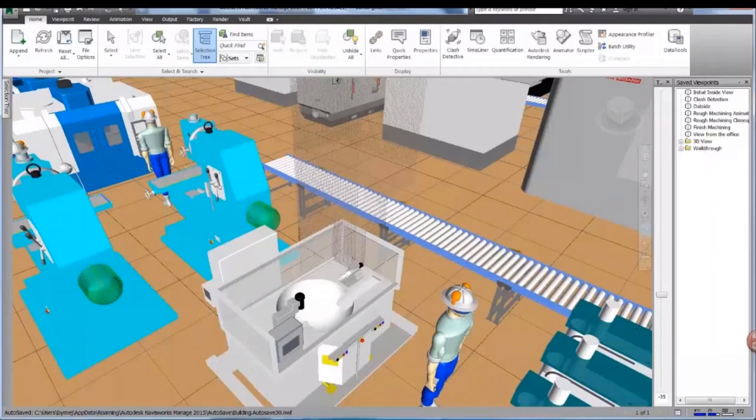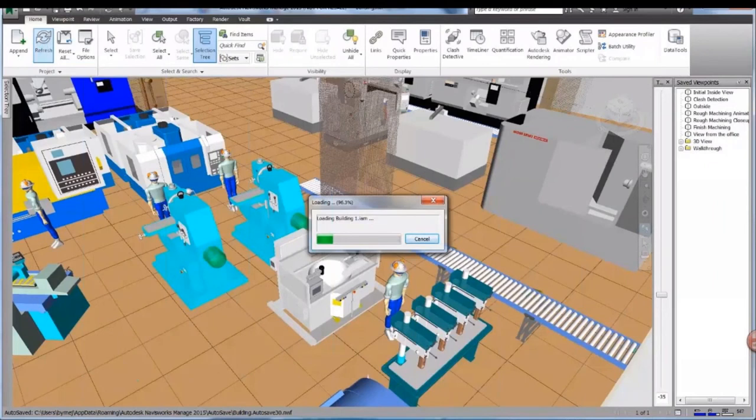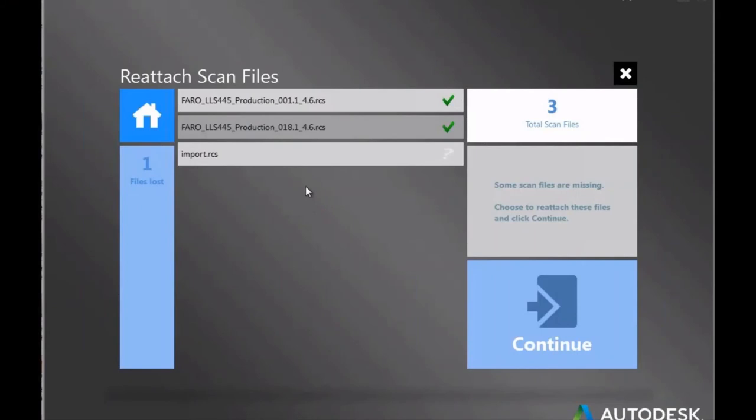The simplest way to do this is to have a scanner sitting in your factory, just scanning everything. I'm refreshing my Inventor assembly — there you go, it just changed. This is my little bonus portion — it's called ReCAP. ReCAP is to be able to modify, play with, or understand point clouds.